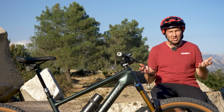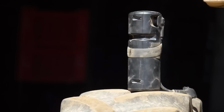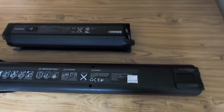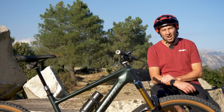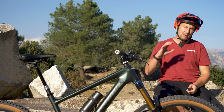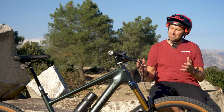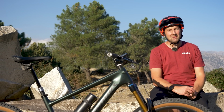Quite like us, as a human, we like those temperatures. Anything too hot, they won't like it. Or if it's too cold, you could also damage your battery too. And when it comes to storage, store that battery at around 60% instead of a full 100% charge. And lastly, when it comes to charging, try and use a plug-in timer. That way it's going to cut that power out when that battery is fully topped up to 100%. That way, you're just going to make that battery have a happy life, and it's going to power you along many, many miles of trails.